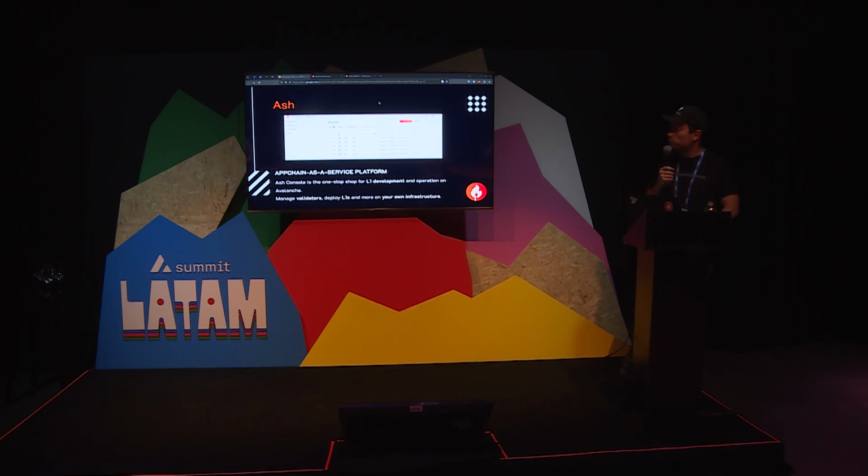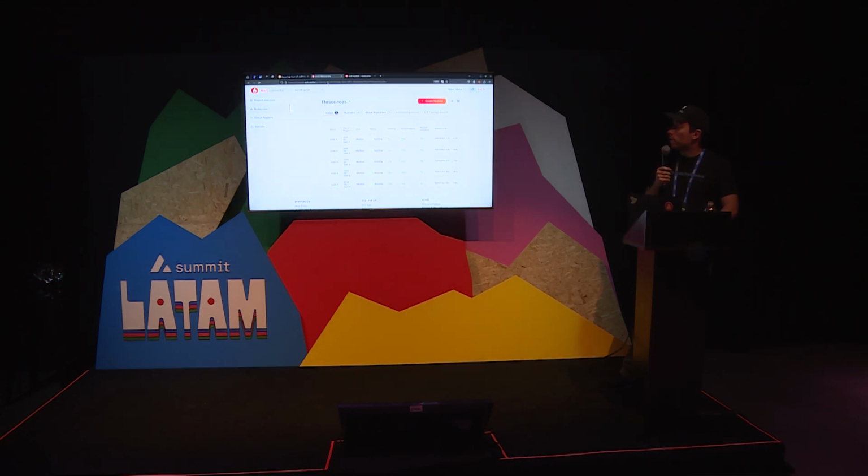Maybe I can show you quickly how it looks. Right before the talk, I deployed a bunch of Avalanche nodes, 5 of them. We can see that they are hosted on the AWS US East 2 region. But they are actually hosted on my own AWS cloud account, so I have full control of the machine. If I want to enable some specific security access to the machine, I can do that. If I want to add additional software to the machines, I can also do that.